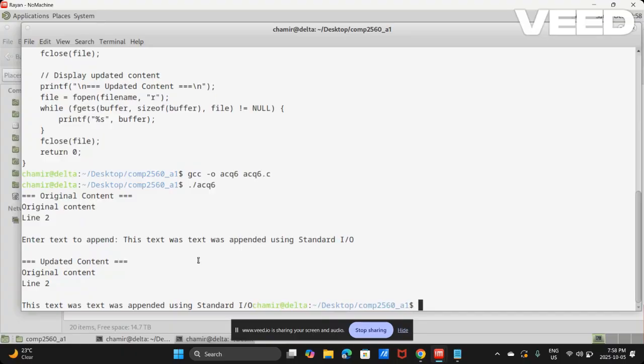And there, the program successfully adds my input to the end of the file using standard I/O functions. It demonstrates basically the same functionality as question 5, but with a different API approach.